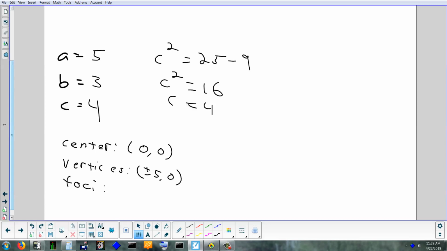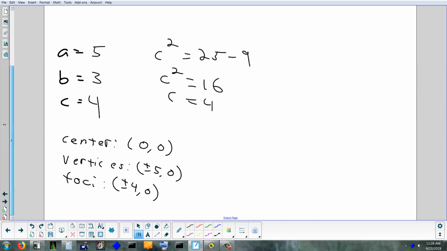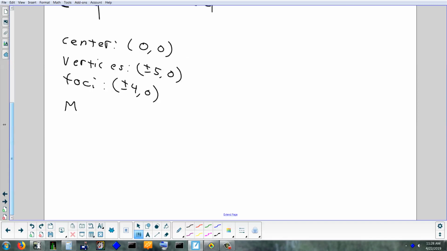Plus or minus 4, 0. And we've already kind of said this or implied it as we've been going. The major axis goes in which direction here? Yeah. Left, right, horizontal. So major axis is horizontal. Now, if the major axis is horizontal, obviously the minor is vertical. You don't have to write that. I think that's it. So when they ask you to discuss an ellipse, that's all the stuff they want to know.